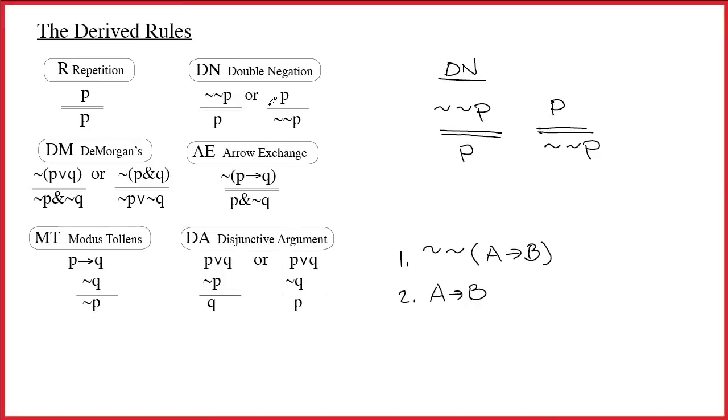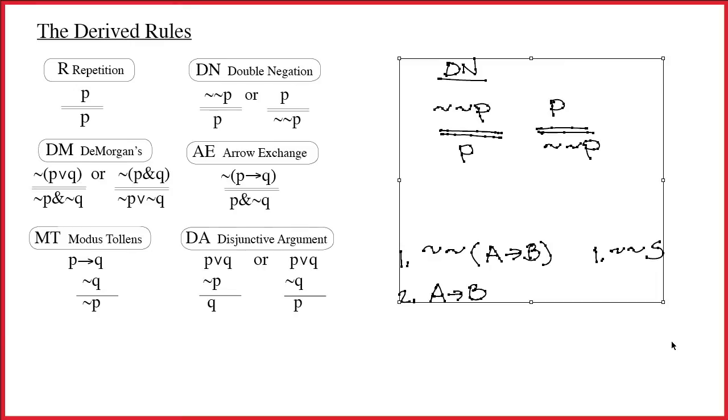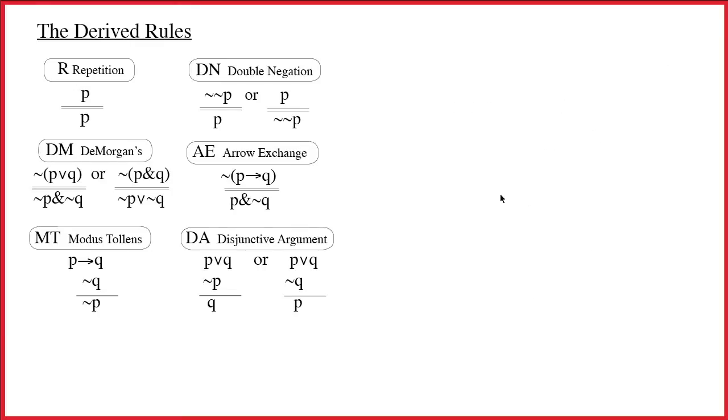I think of this as an automatic rule. When you've got 2 tildes outside parentheses, that's something you immediately want to do. When I have 2 tildes on a single letter, say like tilde tilde S, I'm usually not in a big hurry to drop those 2 tildes. I know that this is the same thing as S, and if I see that I need S someplace else in the proof, I can drop them at that time. All right, double negation, also an incredibly easy rule. Not likely that you'll have trouble with that one.